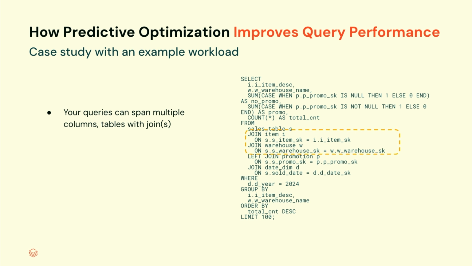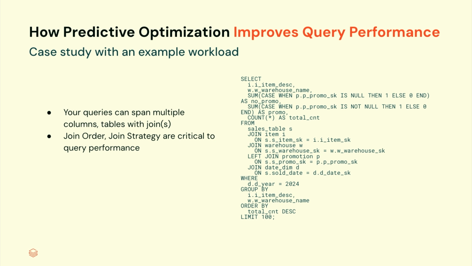So I have a join on item and warehouse dimension tables to get warehouse name, the description of the items, and a left join on the promotion table to isolate sales with and without promotion. And lastly, date dimension to limit the orders to all of last year. Now, for this query to be performant, it is important that we apply these joins in the right order so the query actually is performant and reads less amount of data. And not just the join order, it is important for the join strategy. Do we use shuffle join or broadcast join to make sure the query can run faster?